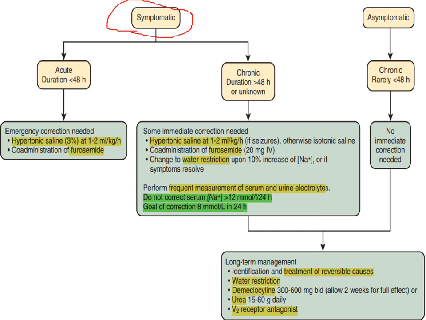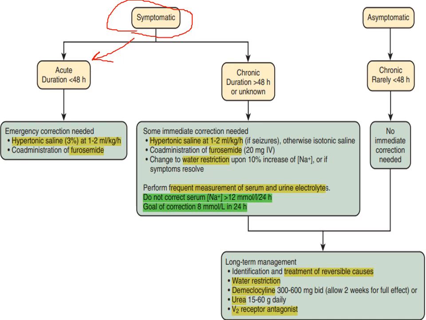If your patient has symptoms, and it is within 48 hours, so it is acute and symptomatic hyponatremia, you should start by giving the patient an IV bolus of hypertonic saline at a dose of 1 to 2 milliliters per kg, or 150 milliliters of hypertonic saline over 30 minutes, and monitor your patient and recheck sodium, neurological manifestations and pulmonary status every 2 hours. If the symptoms persist, you can repeat this bolus after 2 to 3 hours.